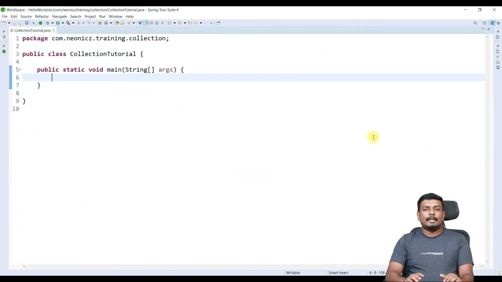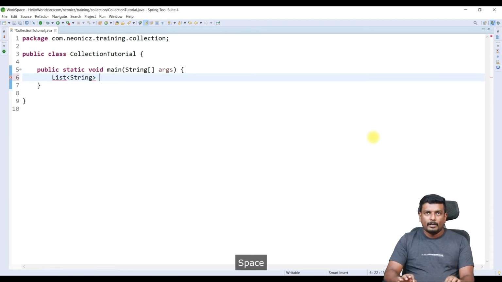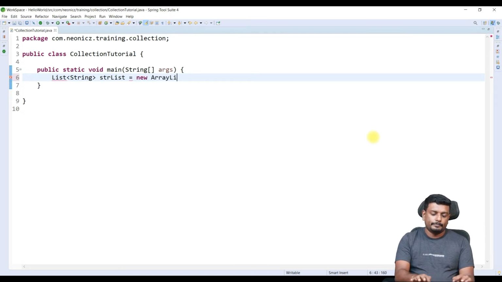So first let us try to create a list which is actually implemented using an array list. List is an interface which is getting implemented in array list. So I'm going to create a list of string. My str list is the variable which I'm giving. You need to initialize this with a new array list operator.